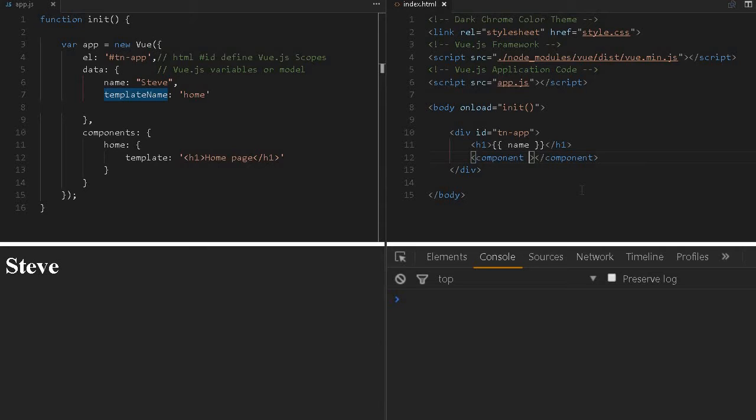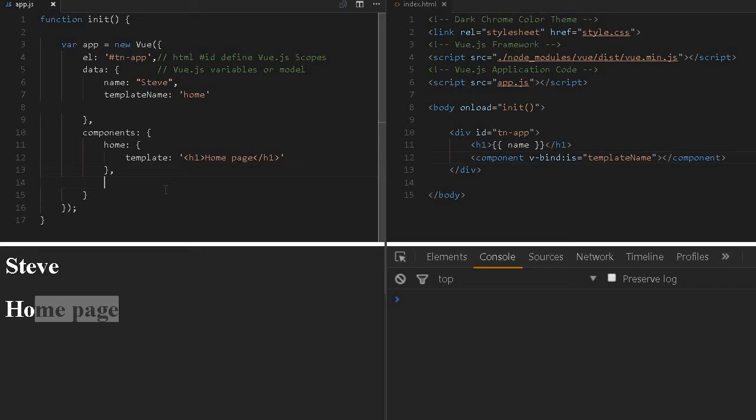This component is navigation. We have to bind using v-bind:is, and remember, don't give the object name over here. It won't work. If you give home, it won't work. We have to give the variable name, because dynamically we can change it based on certain criteria. So we can reload, and the home page will come in here. We can create as many navigation components, for example.